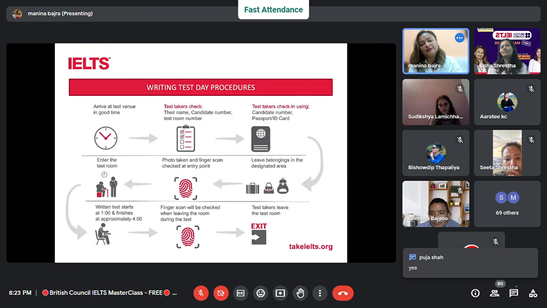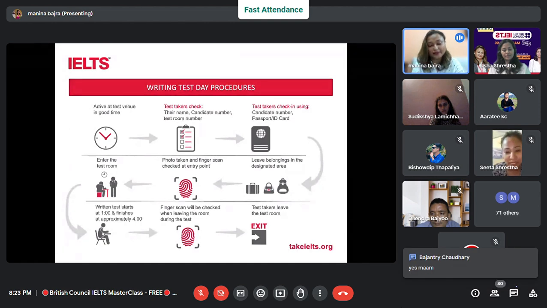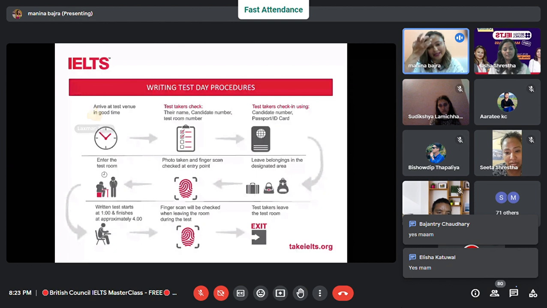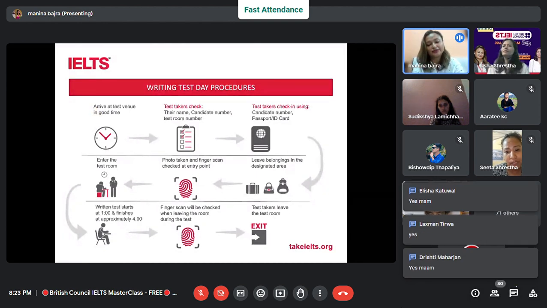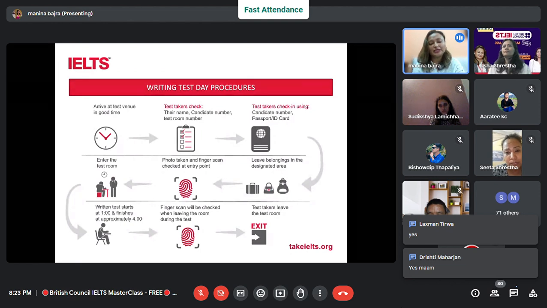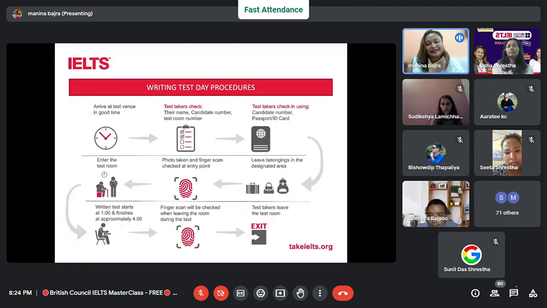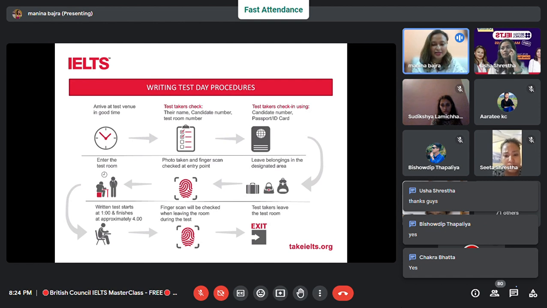Please don't get offended if we ask you to do so, because if you wear a tika and we take your photograph, there will be a white line or black line over it when you get your TRF. The photo we take during registration will be on the TRF itself. So make sure your forehead, your ears, and your neckline are visible. If you're wearing a scarf, we will ask you to remove the scarf as well.